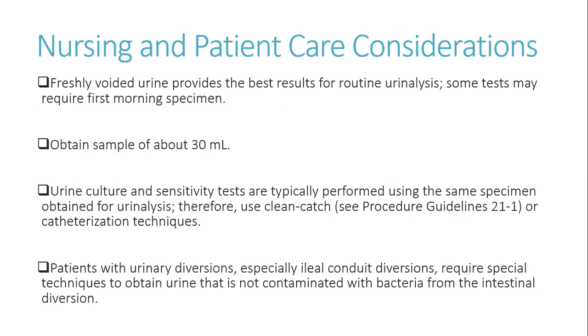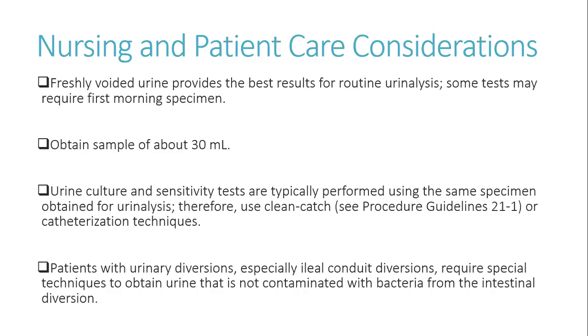Now, the nursing and patient care considerations for urinalysis are: fresh voided urine is provided for the best result, and usually a first morning specimen is required, and we have to obtain a sample of about 30 ml. And urine culture and sensitivity tests are typically performed using the same specimen.